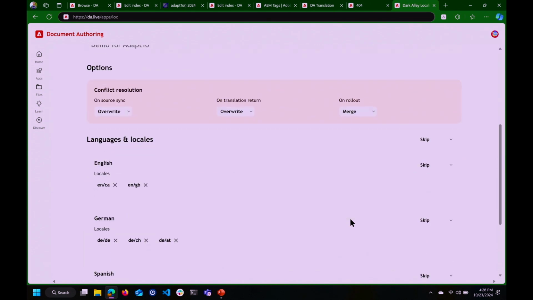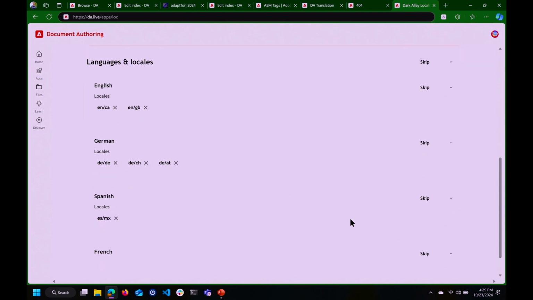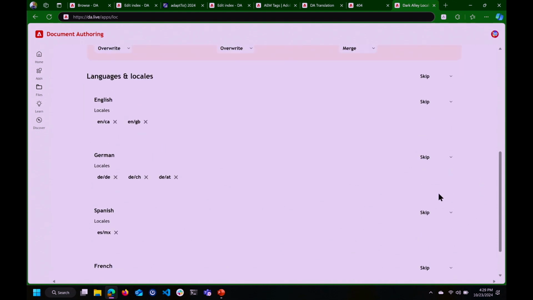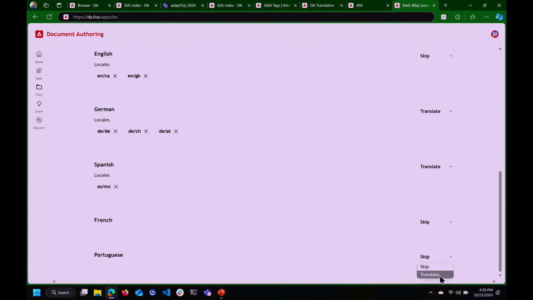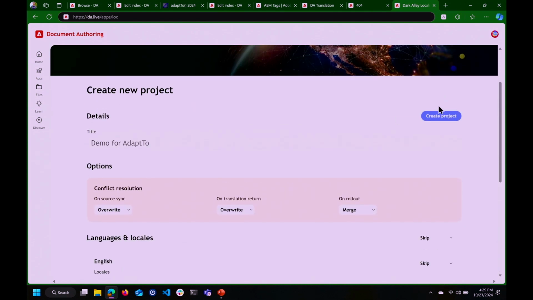What this has built into it right now is a Google Translate translator. What this is going to be hooked into eventually is our customer's TMS. But let's just say we want to roll out and translate English, Spanish, Portuguese. Let's rock and roll.